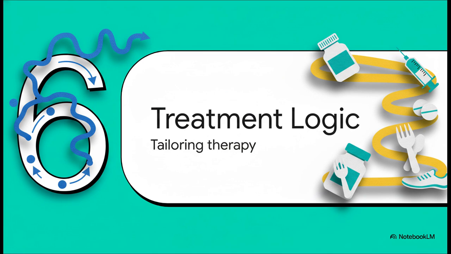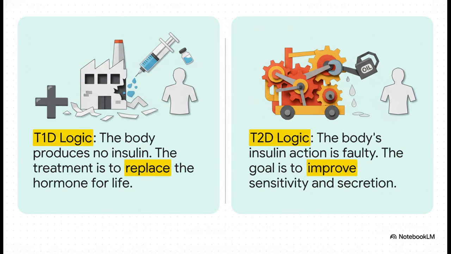This clear difference in pathophysiology creates a really logical foundation for how we approach treatment. I mean, it makes sense, right? Because the underlying problem is different, the solution has to be different. And the treatment logic flows directly from what we've just discussed. For type 1, the insulin factory is closed for business, so the logic is simple and absolute. We have to replace the missing hormone. For type 2, the factory is still working, just not very well, and the target cells aren't listening. So our primary goals are to make those cells more sensitive to insulin and, if we need to, help the pancreas secrete it more effectively.